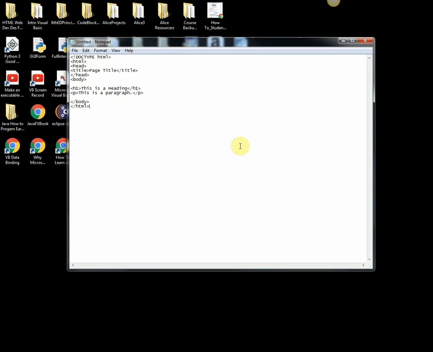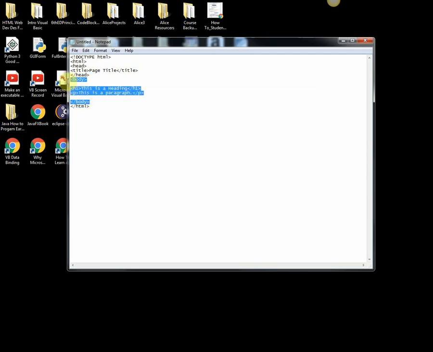So I'm going to add my basic code here. I'm just going to paste it in. And this is what we call a skeleton of a basic simple web page. I've got my doctype declaration. This is a line of code that tells the browser this is HTML5 code. I've got my opening HTML tag, my closing HTML tag, I've got my head, my body, and so forth.